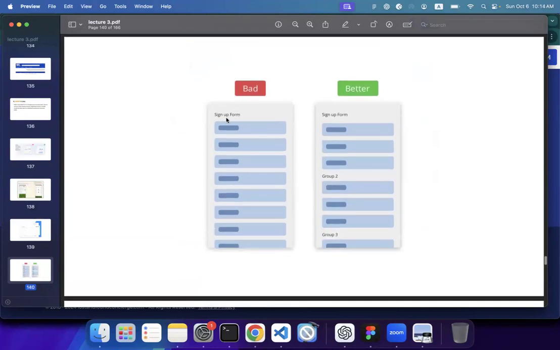In this example right here, this is not categorized. Let's say this is a similar form to the one I showed you earlier. So we are asking for their traveling details, which airline they took, what is the airport that they arrived at, and so on. And all the personal information, first name, last name, email, payment details, and everything is in one place without any categorization or anything.